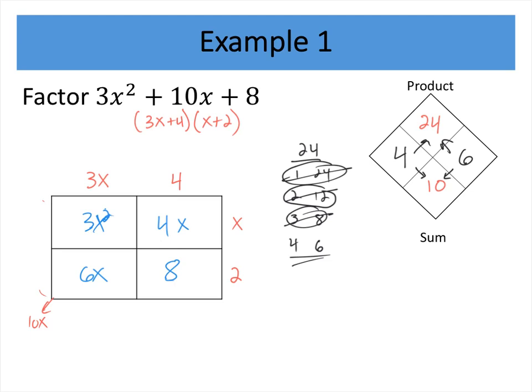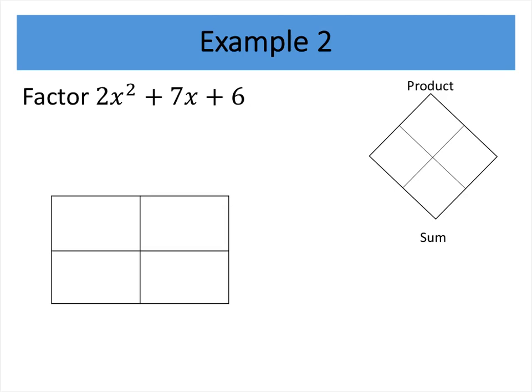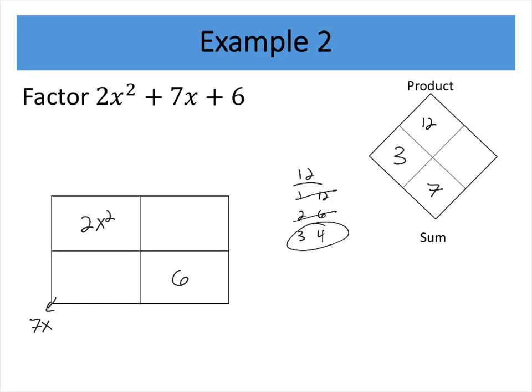We've got another couple of examples for you. Again, I'm going to go a little bit faster here. We've got our 2x squared and our 6, and we know that it has to add up to 7x. So we need something that multiplies to 12 that adds to 7. Well, what are multiples of 12? We've got 1 and 12, we've got 2 and 6, we've got 3 and 4. This is 13, this is 8, this is 7. Perfect.